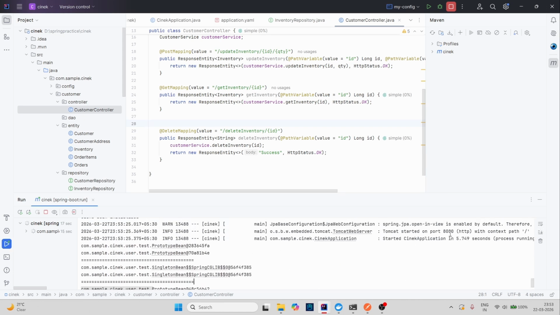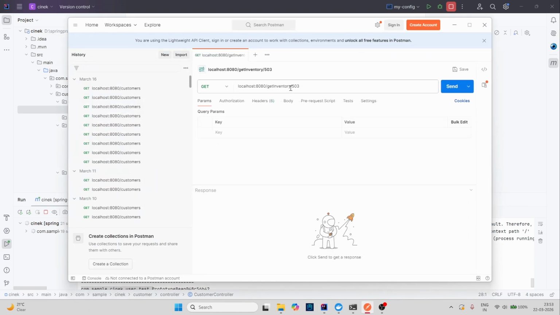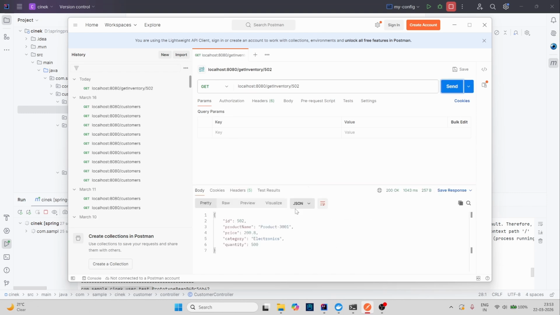It is on 8080. Let's start. So this is my get inventory. If you see here, my quantity is 500 and product is 3001 and category is electronics and ID is 502 because I'm passing the 50.